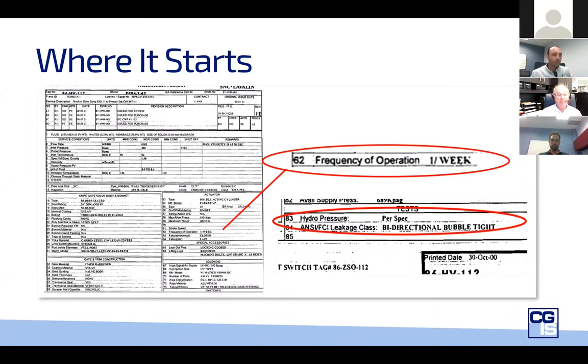Here's another data sheet, going back to 2000. The specifier had some experience that led them to update their data sheet because of some failures they saw previously. What I find very valuable here is the frequency of operation — that's essential to selecting the right valve technology. It would also be valuable to have the normal operating position, open or closed. There are four different states in an isolation valve's life: open, moving from open to closed, closed, or moving from closed to open.